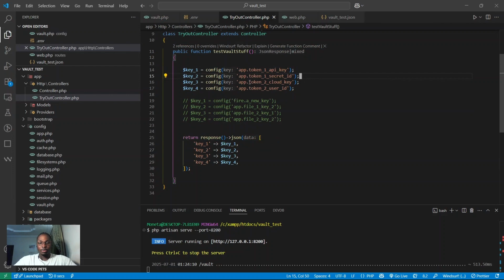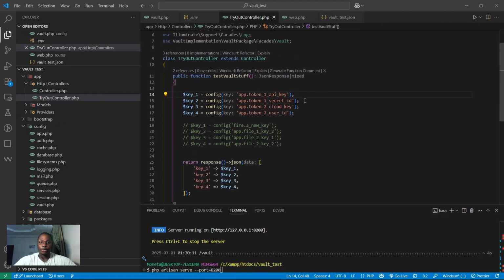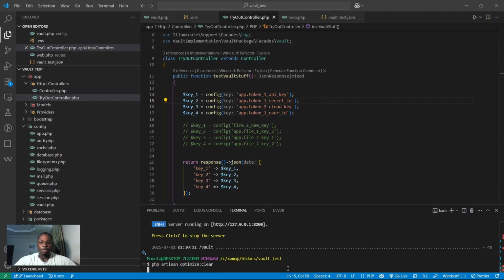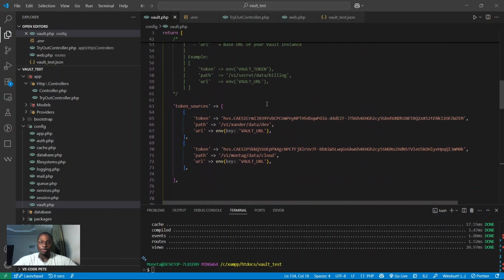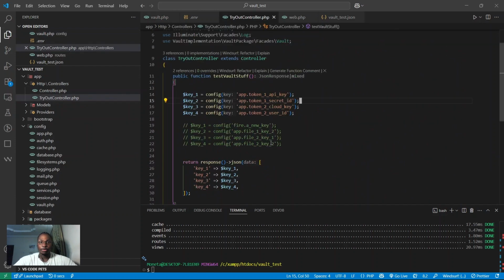So we basically call the keys here again. So we'll be going on to tests. It's always advisable to run a typical optimize clear, since you've changed the mode, just to make sure everything is on point.